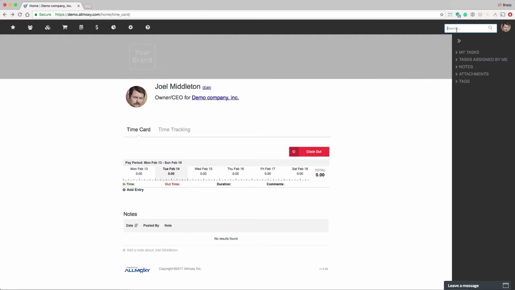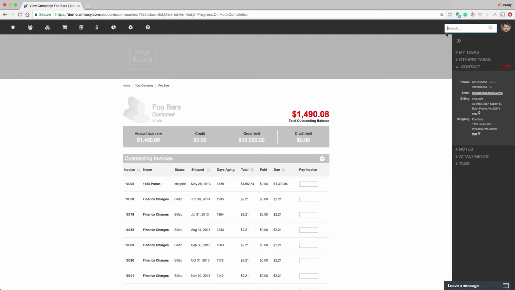You'll notice that on every page, the cursor defaults to this quick search bar. So if I refresh this page, you'll see that it's automatically here. It's designed so that at any time, as soon as you see that caller ID, you can quickly start typing the name and it's going to guess and try to find what you're looking for as soon as possible. So as the phone's still ringing, I'm finding Fubar's. I'm going to their company page, and it's just as quick as that.